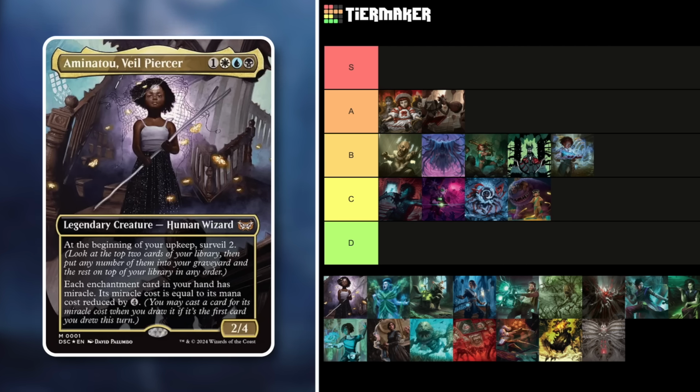Again, you may cast a card for its miracle cost when you draw it, if it's the first card you drew this turn. So when you drew it, okay, you drew it then, you can play it. Even if it's an enchantment that does not have flash, you can play it on an opponent's turn, which means that you are playing out of turn while also saving mana. Both things are huge. On your turn it's nice because you get to surveil to set yourself up, but also, if you've got certain cards out there, like, I'm just going to say Future Sight, your opponents know what's coming. But ones that let you look at the top card of your library and not show your opponents, you can do some pretty brutal things with this.